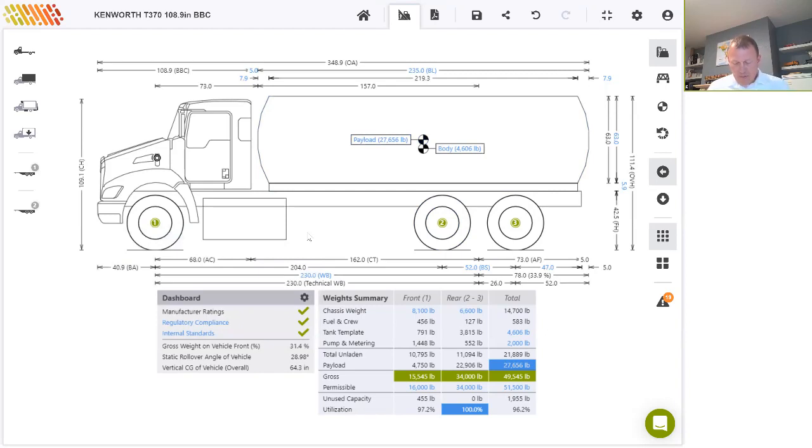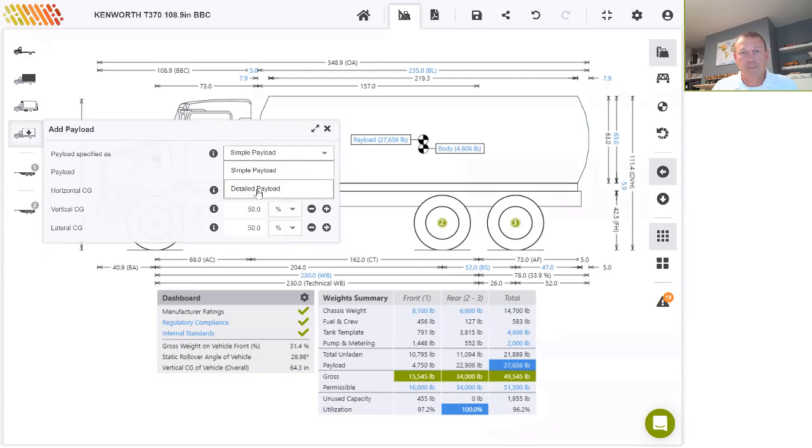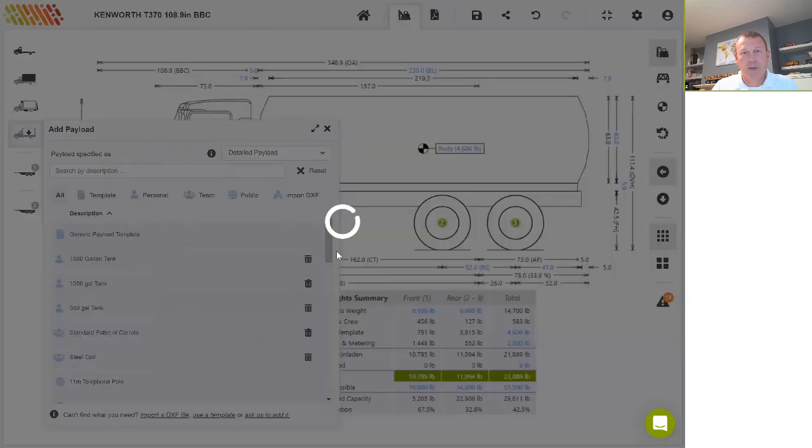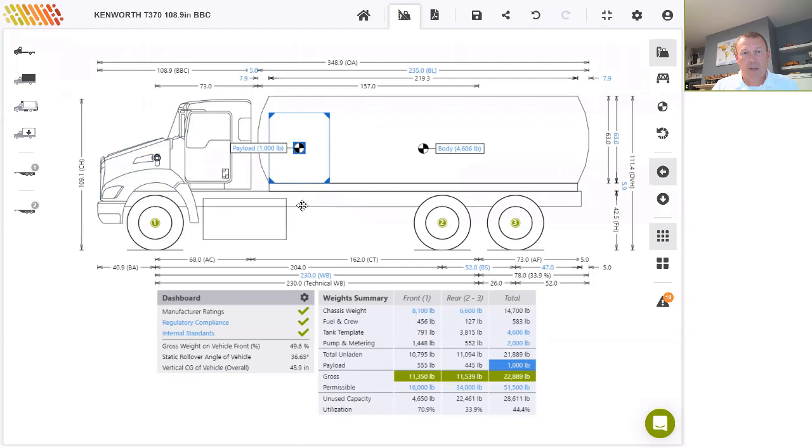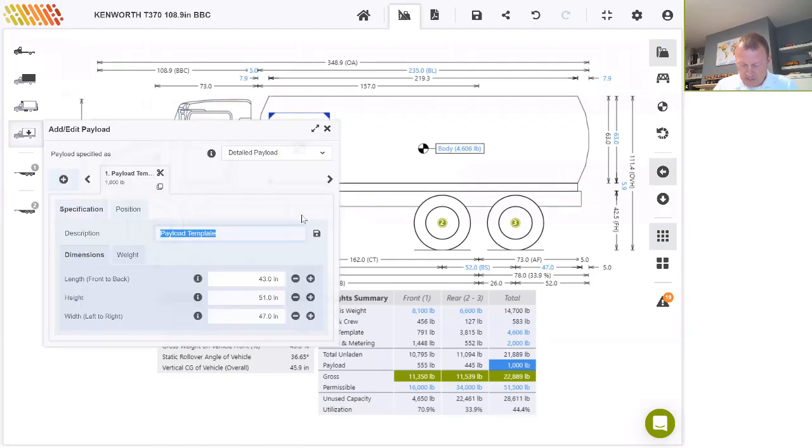But let's make this example a bit more realistic and add a few compartments to our tanker. First we'll add a diesel compartment. And I'll just tweak those dimensions, and I'll call it tank number 1.